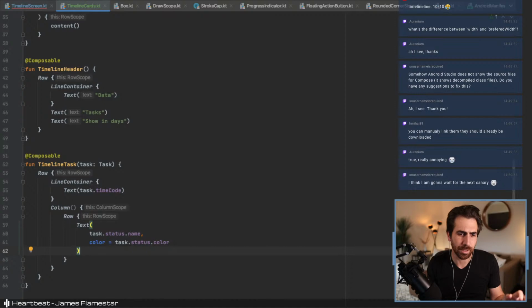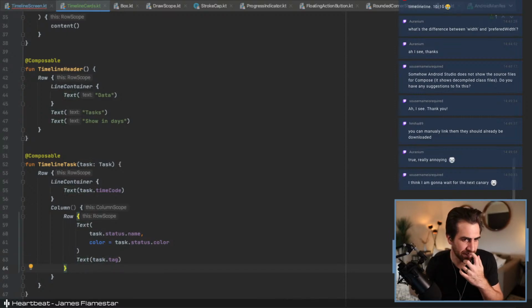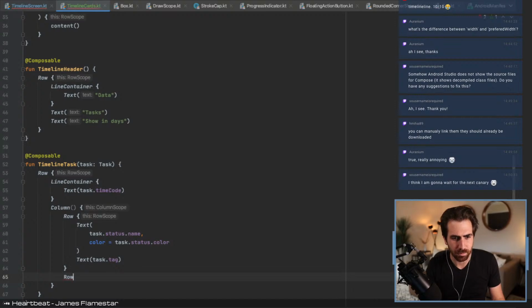So that's the left-hand side, then the right-hand side is going to be the task tag. And that's pretty much it for that. And then we'll give it another row, which will have the task title.